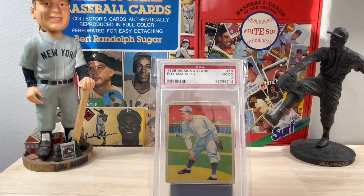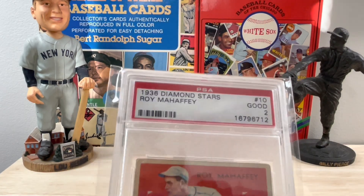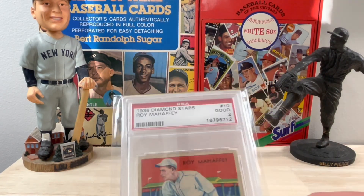What's interesting about this card and the set itself is this is a 1936 edition, as you can see from the flip on the top there. These were released over a series of three years using the same images. You can tell this card is different from the 1934 or 1935 edition in three ways — Roy would have been in all three because he's a low-numbered card that was reissued. In his cards from '34 and '35, on the front you can tell the difference because he has the A's logo on his uniform; here it's removed.